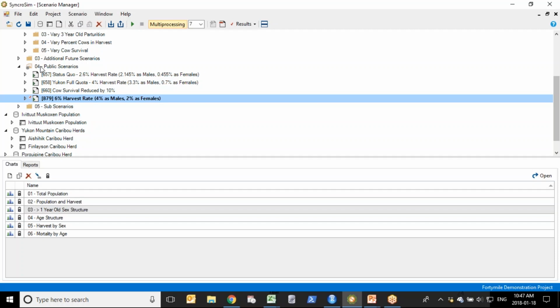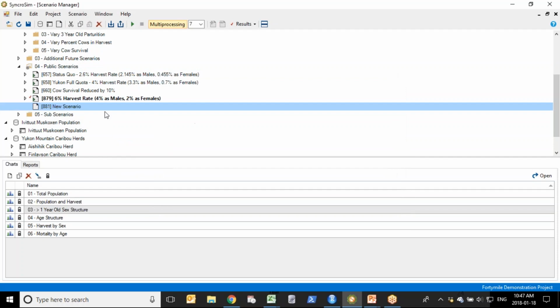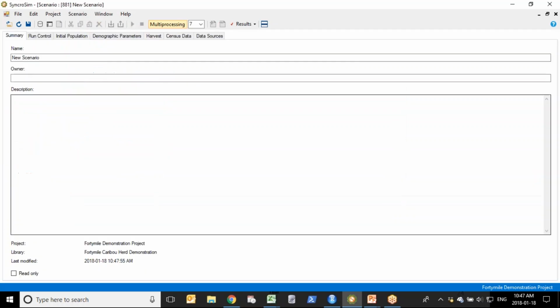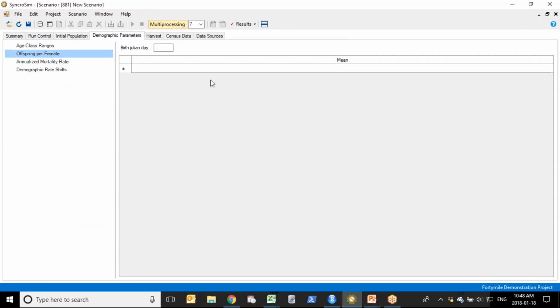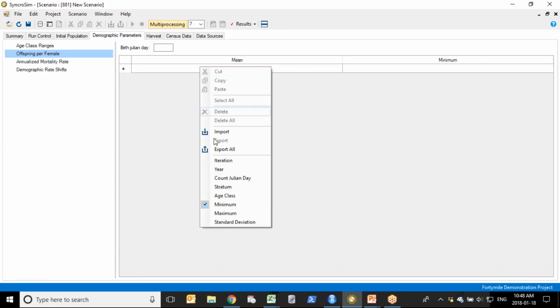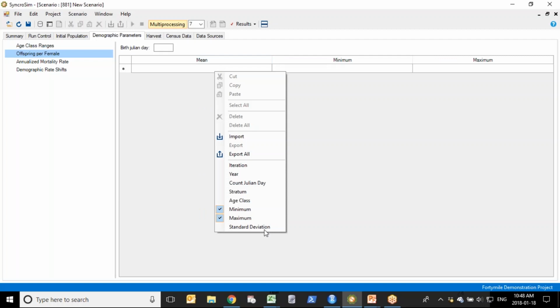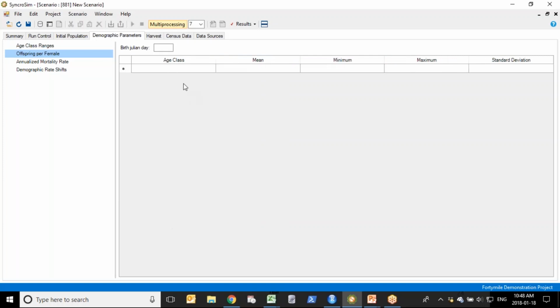So if I create a brand new scenario that has nothing in it right now, and I go to the demographic parameters and the number of offspring per female, I can specify a minimum, a maximum, and a standard deviation. And again, I can vary that by age class, but let's just say that you knew that the average number of offspring per female was 0.6 or some other value.